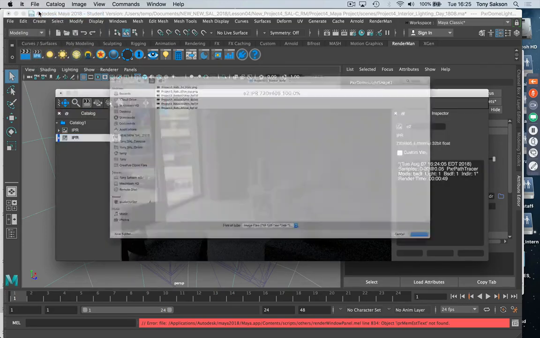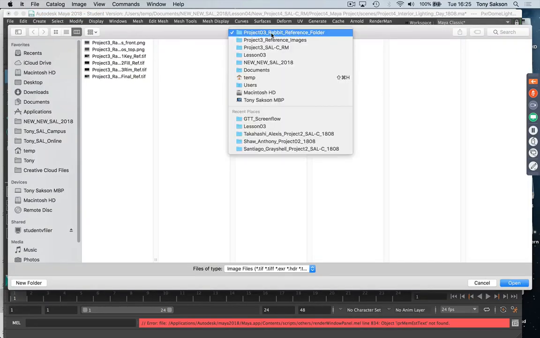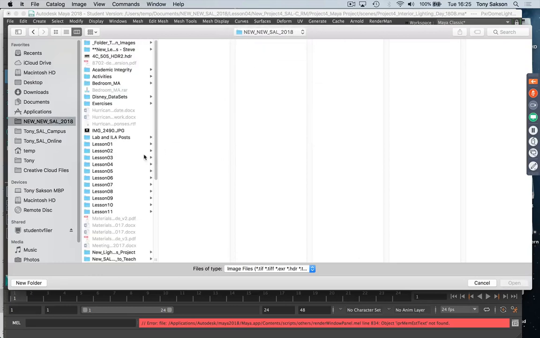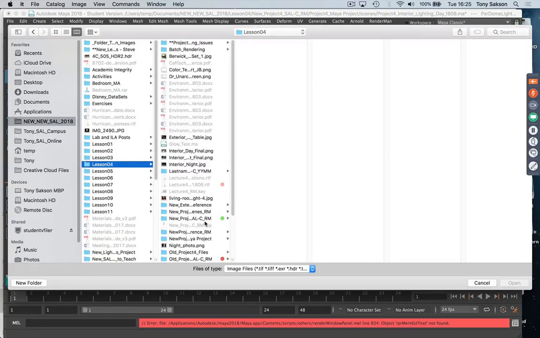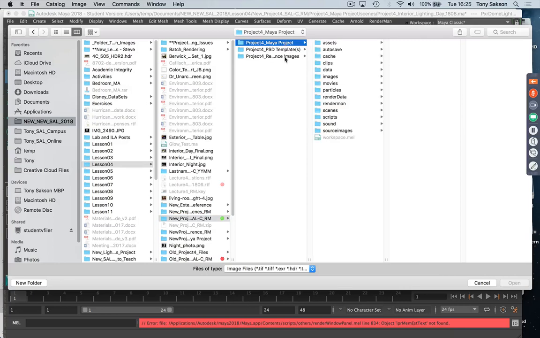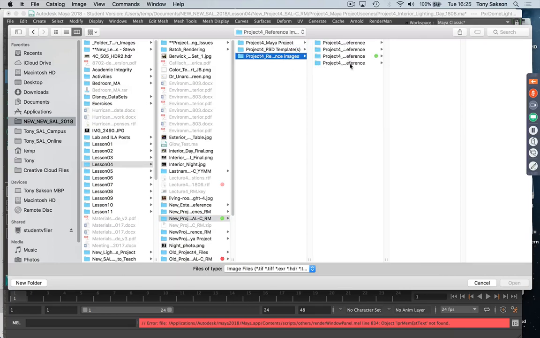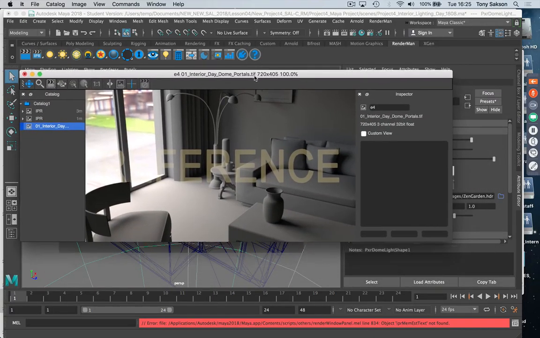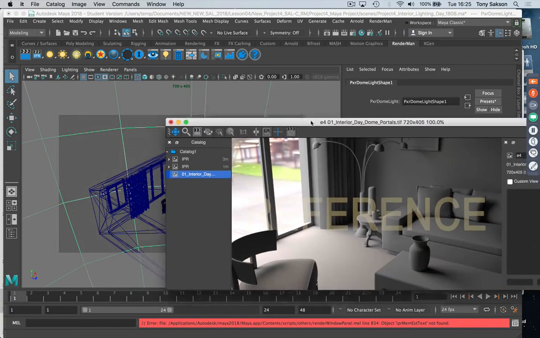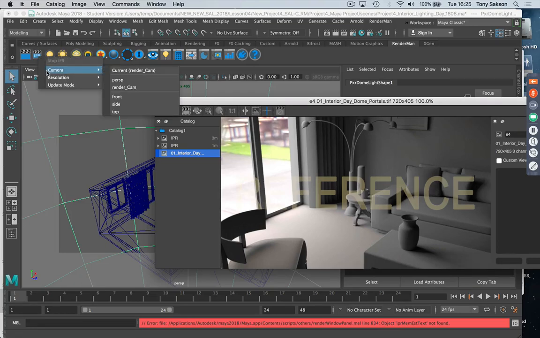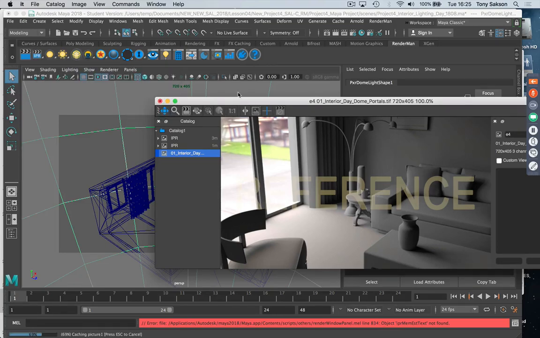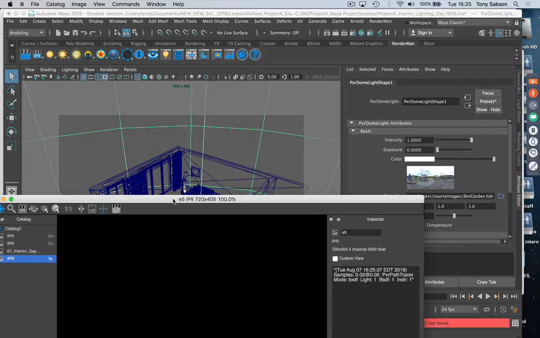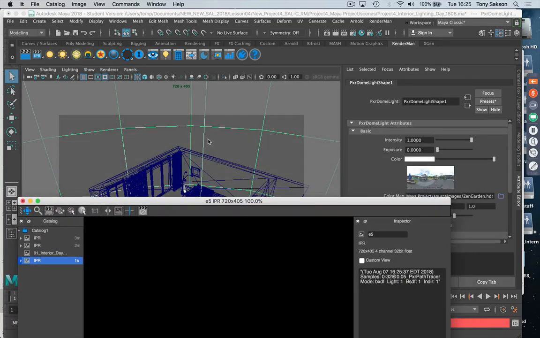So I'm going to open, find my reference. There's my reference. So this is interior day, portal light. There we go. So now what you do is you render and you start rotating.